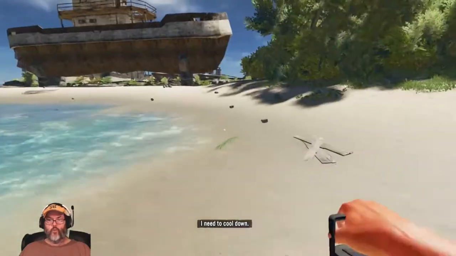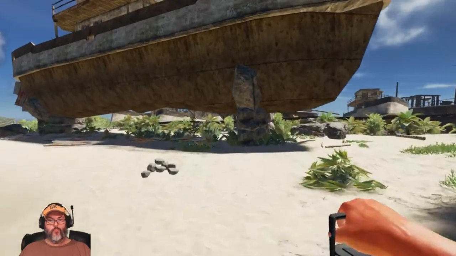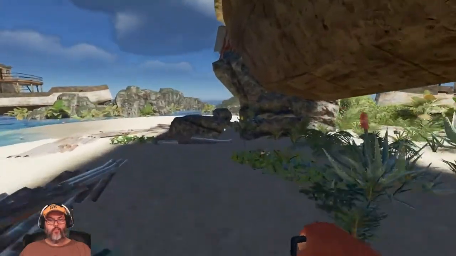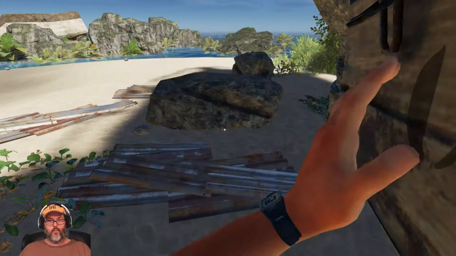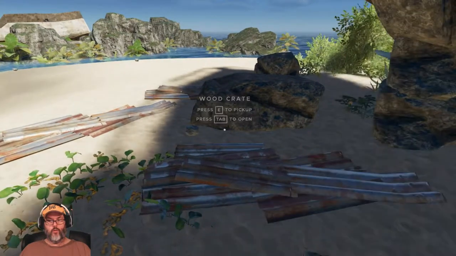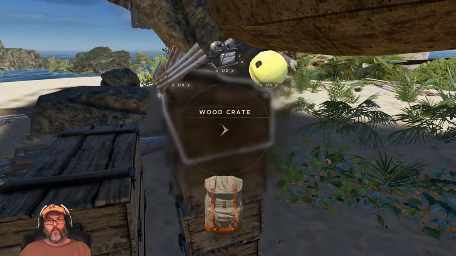So we do need to cool down, sadly enough. So that's the great thing about right here. We can sit here in the shade. All right. 1, 2, 3, 4. And 3. All right.